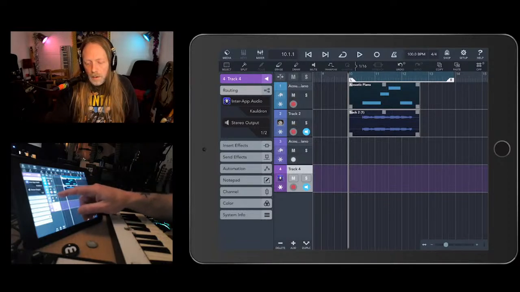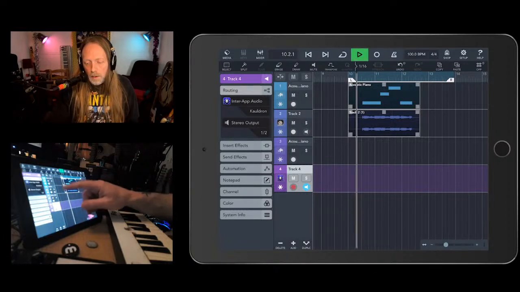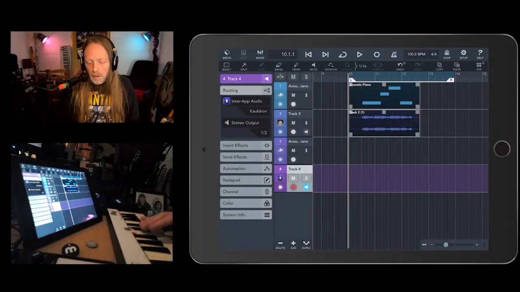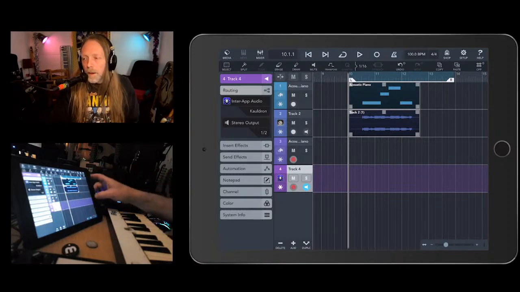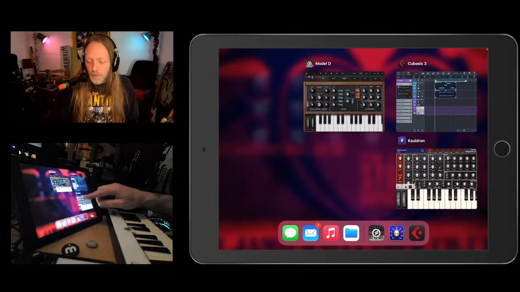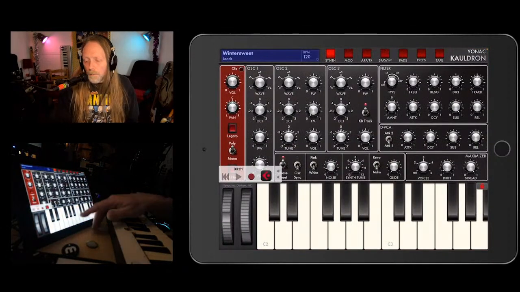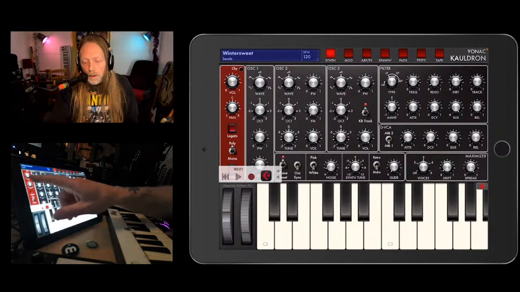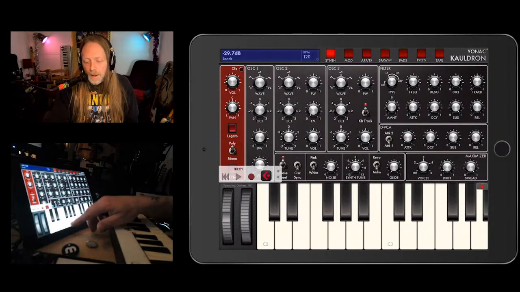So there we go. All right. And it's super loud. Apologies. Now, volume in Cauldron is there.